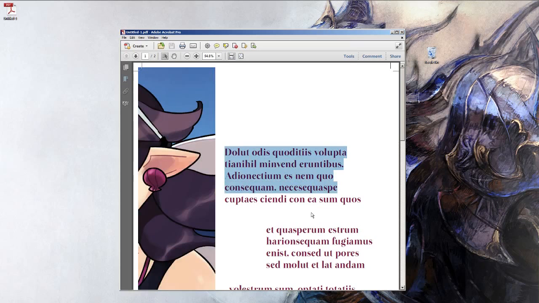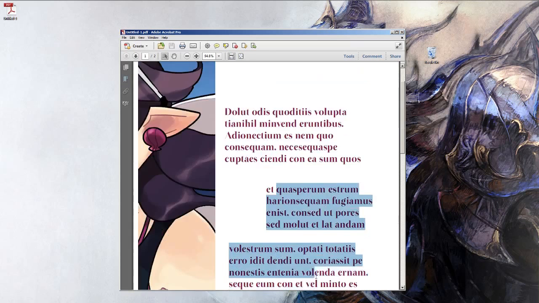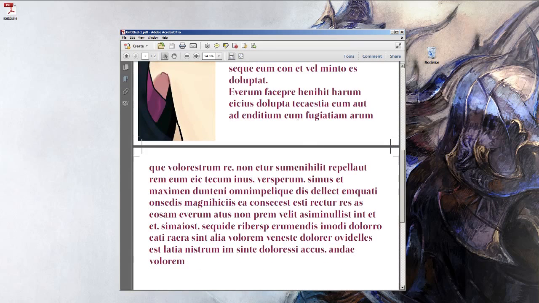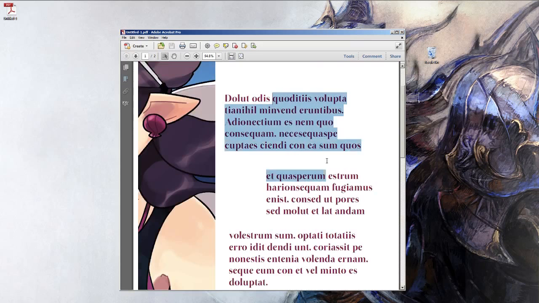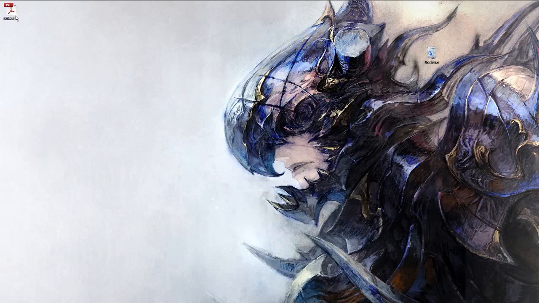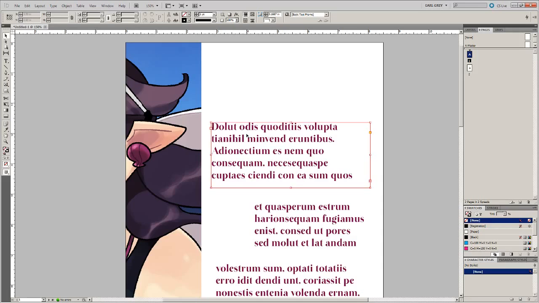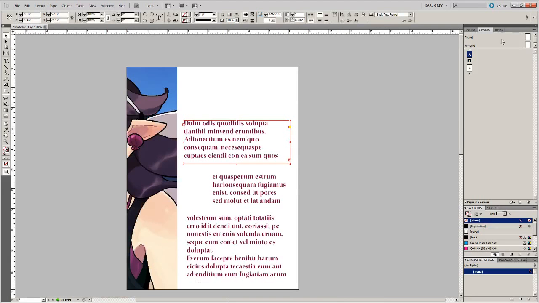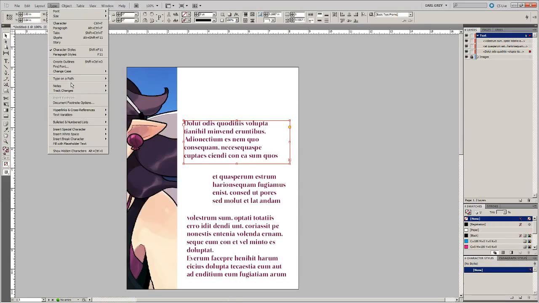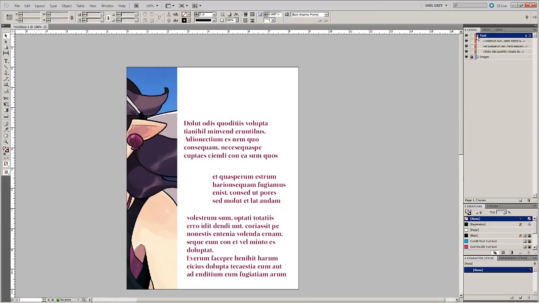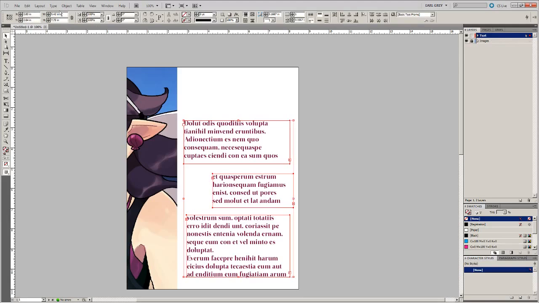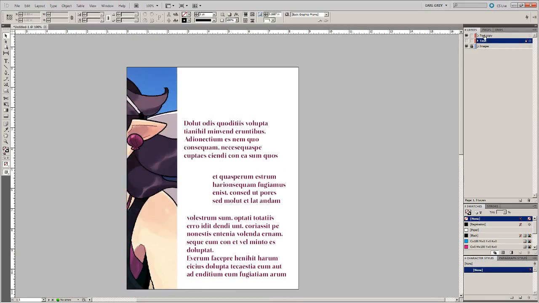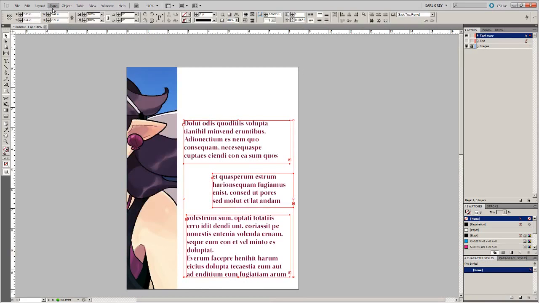But you'll notice that none of this is flattened. So this may be a problem in the future when going to print if somebody doesn't have this font or if the PostScript doesn't understand it. So let's delete that. If we click into this font, you can go to type and create outlines, but because I've separated the text from the images, you can just grab the whole layer. I like to make a copy of it on the off chance that something weird happens, and then we can just delete the copy and go back to the original.